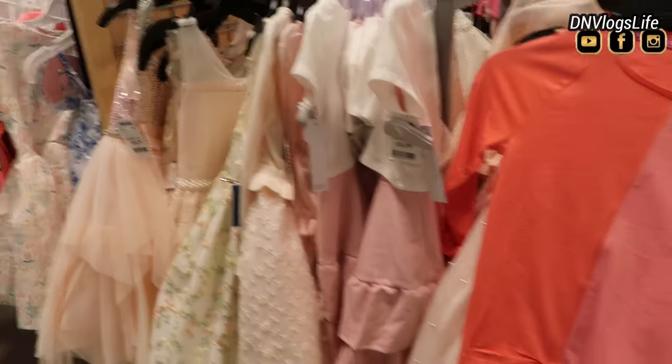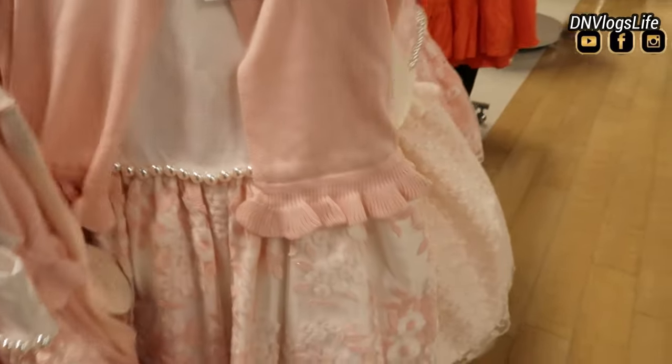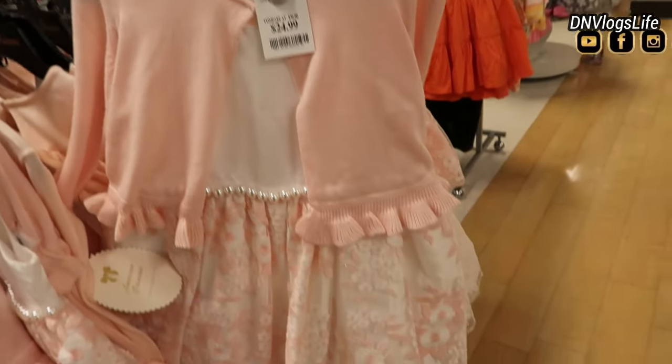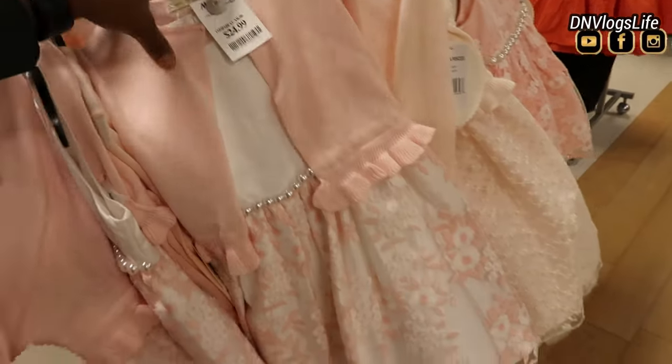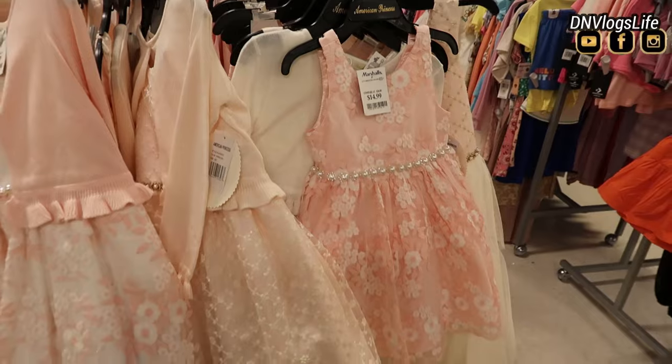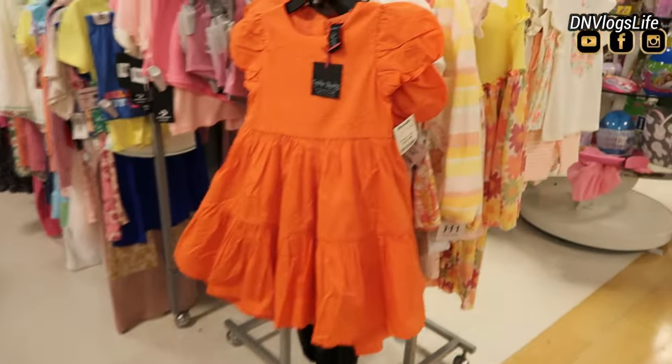So I was going through the children's section. All their Easter dresses are still there and they are priced really nicely. I like it when the cardigan comes because with April, you don't know if it's going to be cold. So always pick the ones that have a cardigan — sleeveless — so that if the child gets warm, you can take it off.